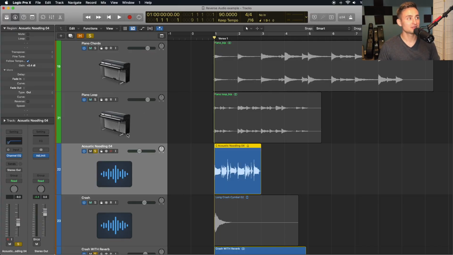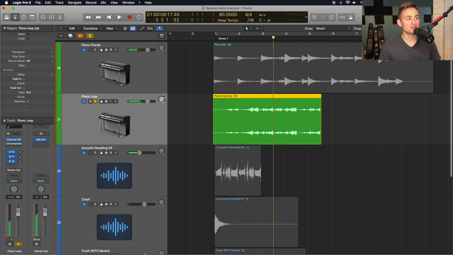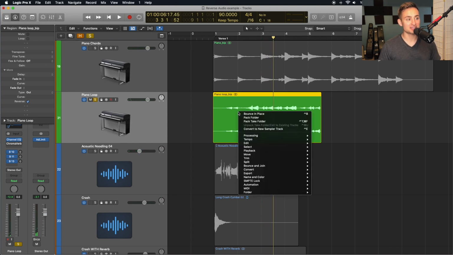And you can do more creative things like using it on an entire dry guitar loop. For example, here. Versus. Or an entire piano loop, same sort of concept there. Or even doing things like turning that into a sampler track so that you can play that reversed audio in segments as a new instrument, or chopping it up manually into new samples.